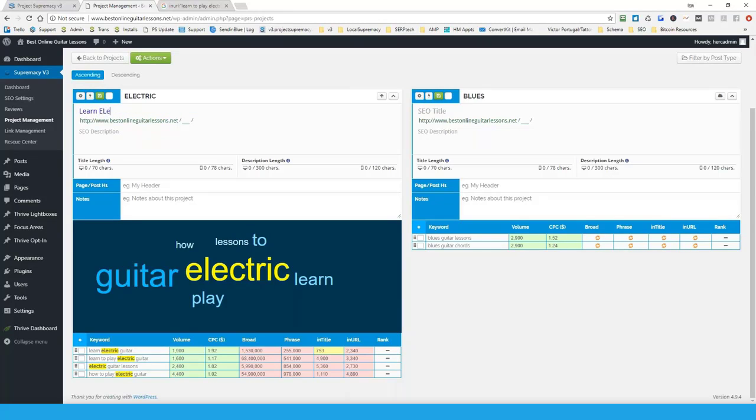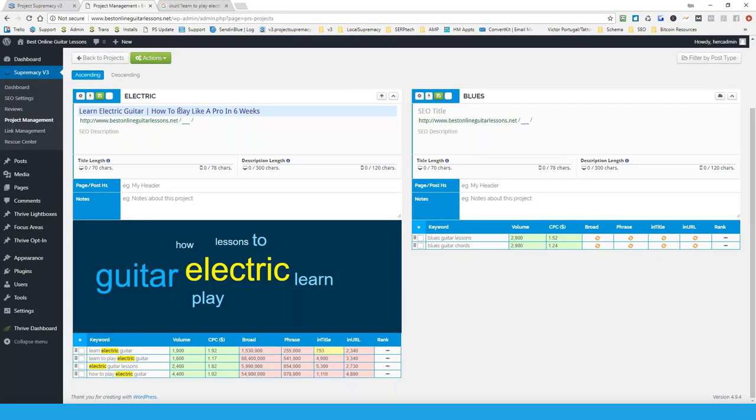So let's go learn electric, and what we're doing is writing the title, right? Learn electric guitar, okay? So I have these 3 keywords, and then I play, how to, and lessons. Well, we could do this. How to play. Or, if you're gonna do the Google thing where you wanna write a really good ad, how to play like a pro in 6 weeks, okay? You guys know how to optimize stuff. I know you're all video optimizers. It's basically the same idea.